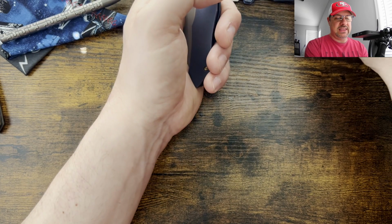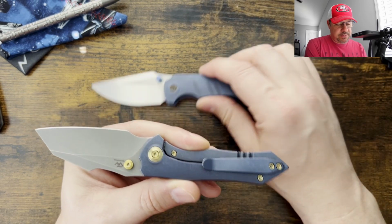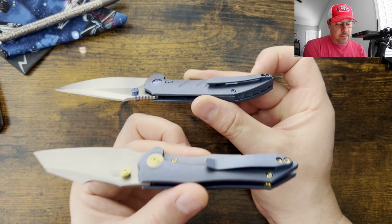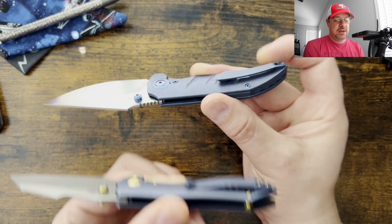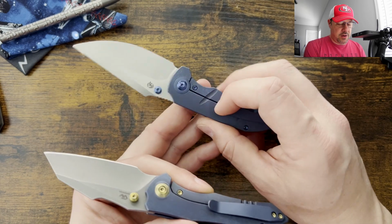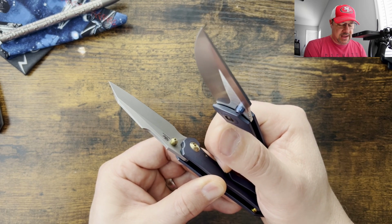And then I would say if you like the look of the Riff Raff better, go with that one. The only difference I will say is, while I do really love this pocket clip a lot, I love the fact that they did this more flat milled titanium instead of the angled. But this one actually goes in and out of the pocket so much better. This one here kind of starts to push the pocket down, and then you break past it and it'll go. And it's a very strong pocket clip.